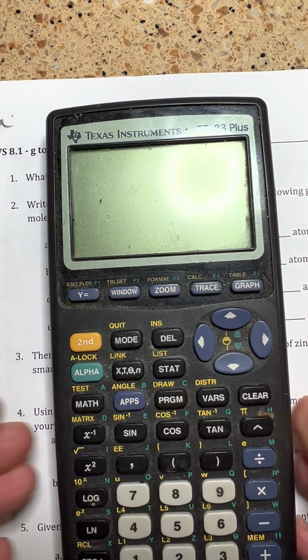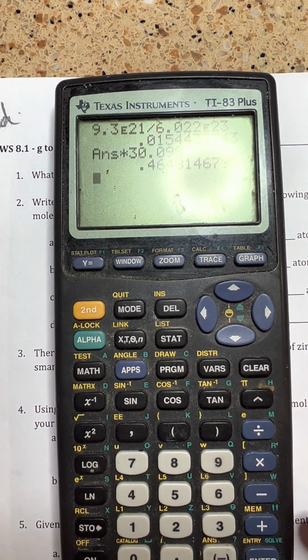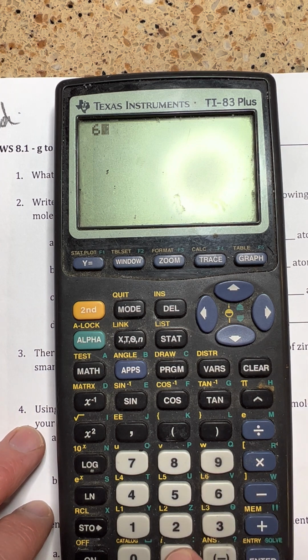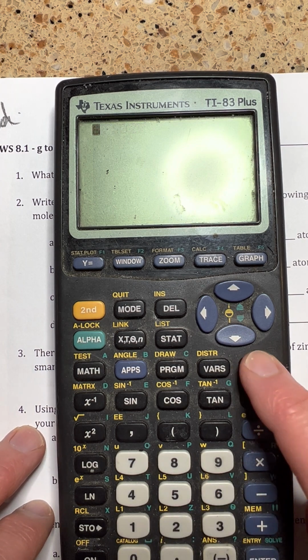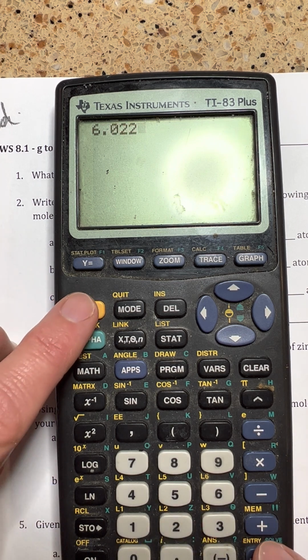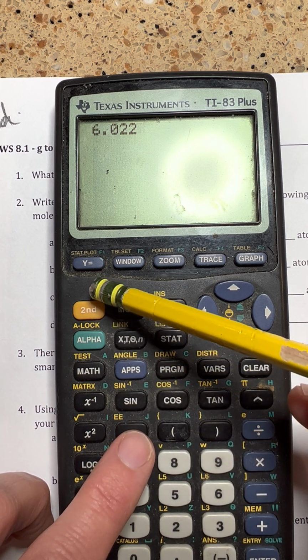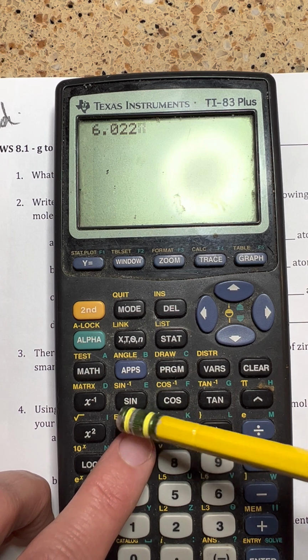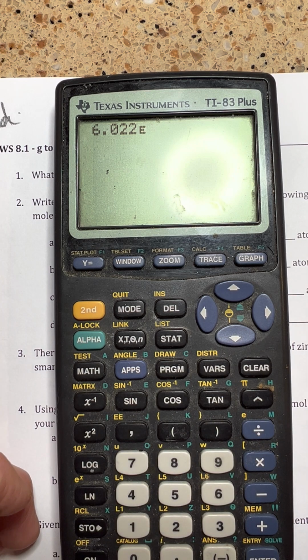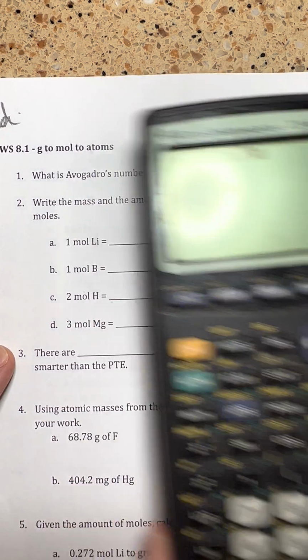So in your calculator, you will go 6.022, and to get to scientific notation, you're going to hit the second button, and then you're going to hit the comma button, and you want to access that EE. That second button is gold because you're accessing that EE function, and that will plug a capital E into your calculator. You can write that E as a lowercase e on paper, that's fine, and then you plug in 23. That is how you get scientific notation. If you plug in 6.022, the times sign in 10, and then caret 23, you won't always get the right answer because you have to know how to use parentheses. So let's move on to the next question.